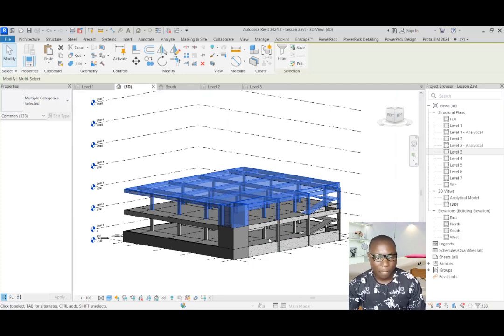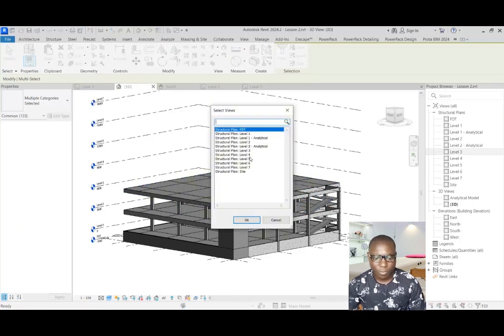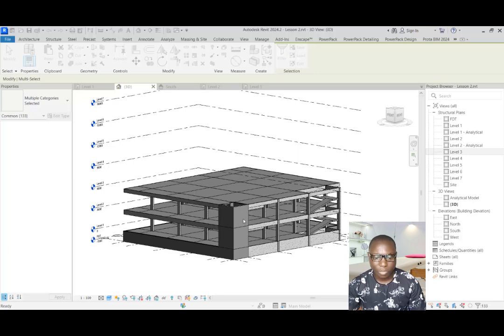From here, we move this by going to copy, and then you come to these provisions and use align to selected view. We are looking at storey 4, hold the shift key and select storey 5 as well. Click on the OK option to have that generated successfully. It is loading.